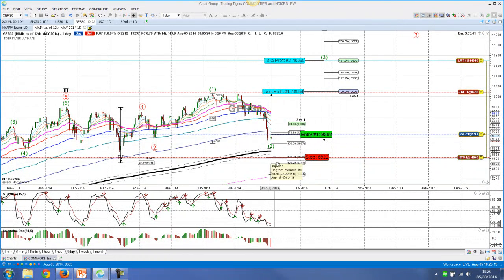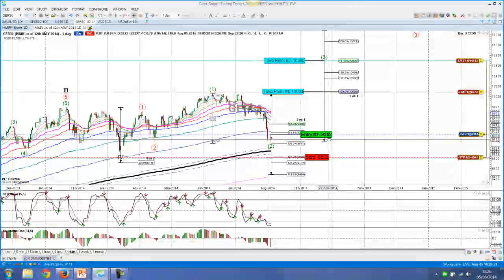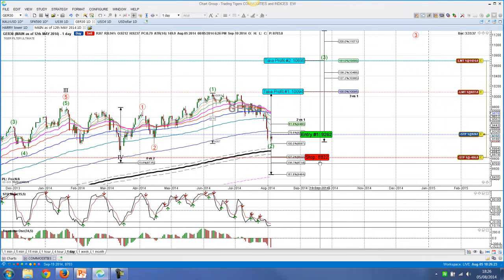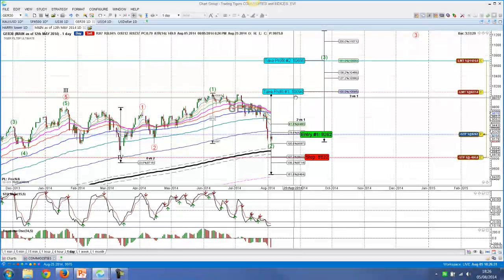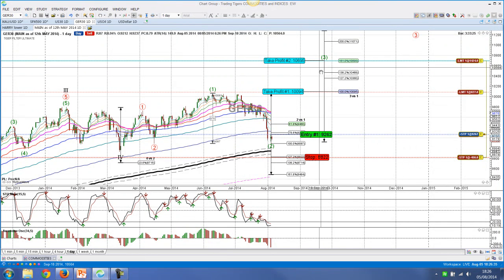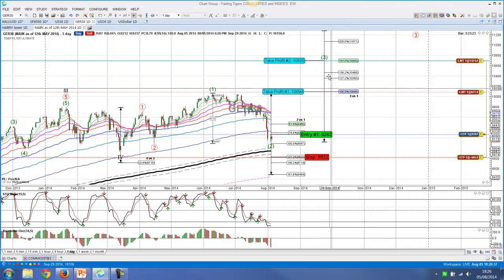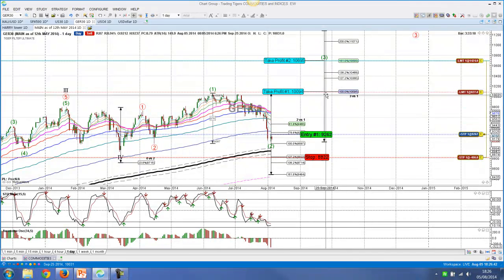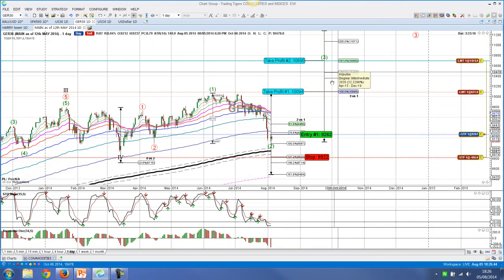Right, so what we've done, we put an entry at 92.62, right? Stop level at 88.22, right? And profit targets: first target is 10094, and second profit target is 10695. And that will complete the wave 3 of the intermediate, taken at the 100% level and taken at the 161.8 level.